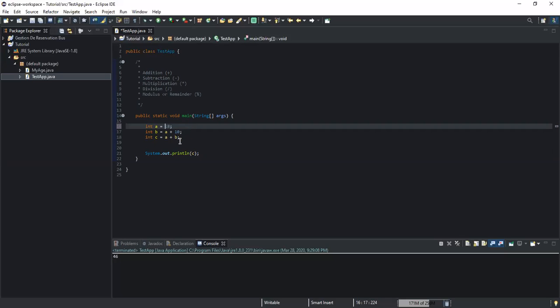As I was saying in the beginning, here I'm just manipulating numbers. I can't do that with strings because strings are sequences of characters. The arithmetic operators are used to perform mathematical operations on numbers, on data types that are represented by numbers, okay?